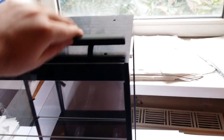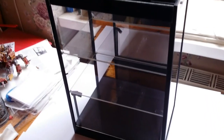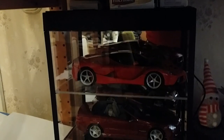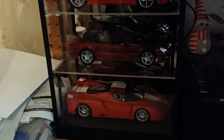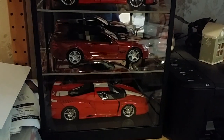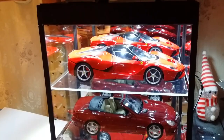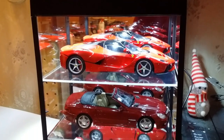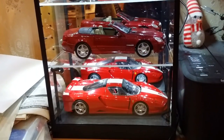This is how you open it, right? You just grab that if you want to change the cars and all that. And this is basically what it looks like. Now that I've put all the cars inside, you can see here's a little sneak peek of some of my other models that I have not yet reviewed. I have reviewed the one in the middle, though. But the one on the top is a 1:18 scale LaFerrari. The one in the middle is the Mercedes SL500, and the one at the bottom is a Ferrari FXX.